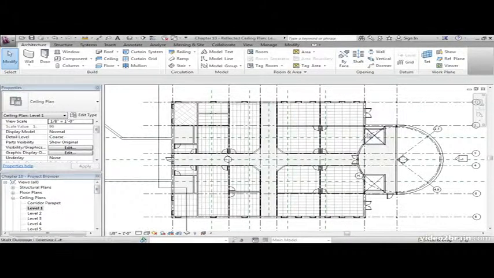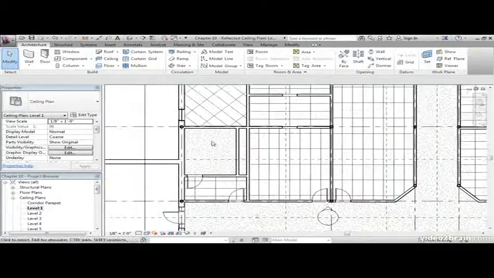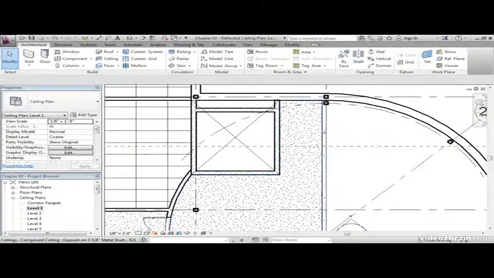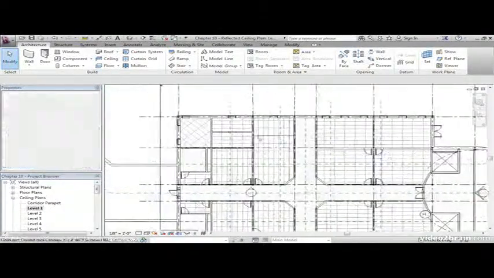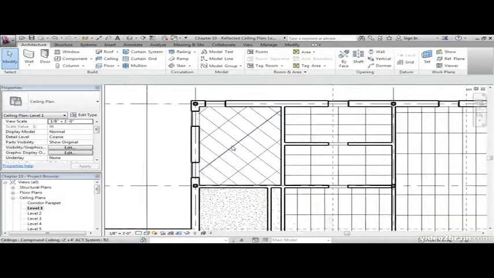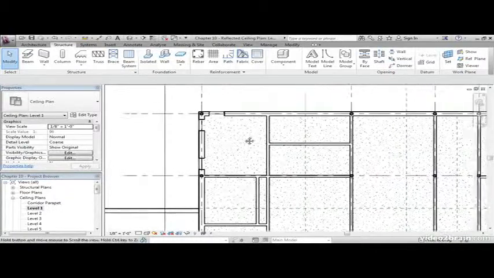If you can see, these are the ceilings we're going to add. It's hard to tell, but we do have ceilings in the lavs, up through the corridor, and out here with a little bit of a setback. These ceilings are regular 2x4 acoustical grids with a slight modification to one of them. Let's start adding some ceilings.